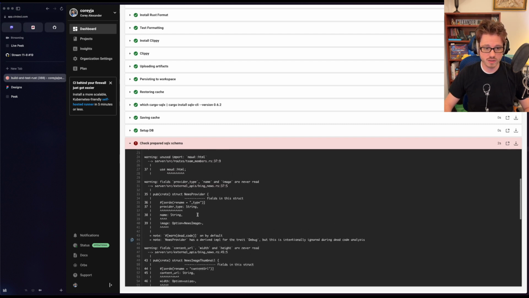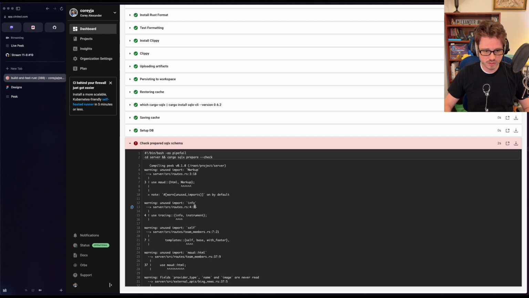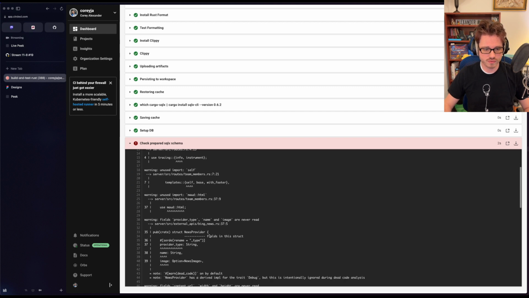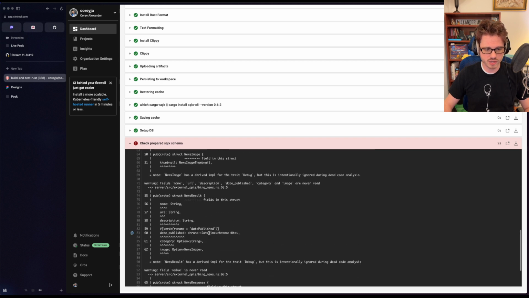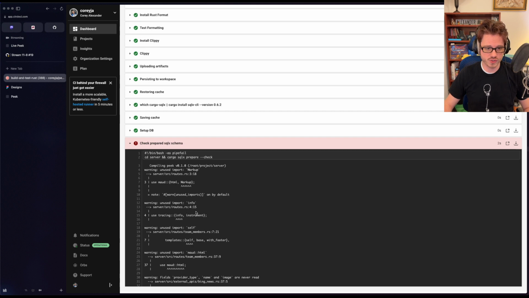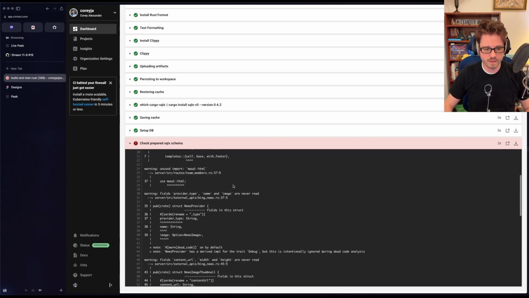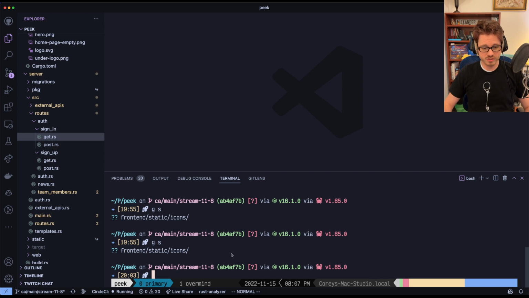Let's see if we scroll up here. Eventually, oh, we maybe are just failing on all of these warnings about being unused in CI. Which is interesting. Oh, error: cargo sqlx prepare needs to be run. Okay, so let's start with that because the error message says so.